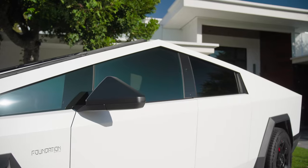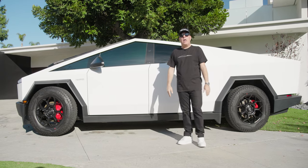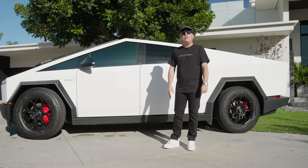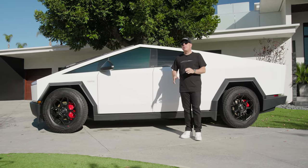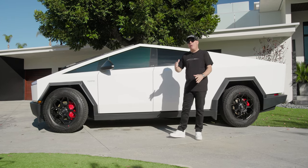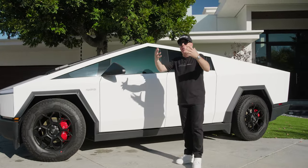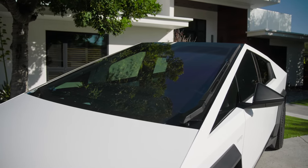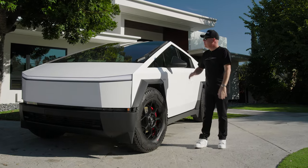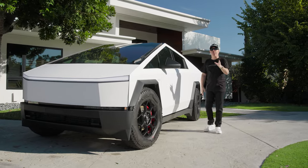One other thing we did was tint the windows using 3M Crystalline film. This is the finest in automotive film, and when you apply it to all glass surfaces, it will actually cool your interior by up to 15 degrees while giving you 99% UVA and UVB rejection to protect your skin and interior. Before the Cybertruck, the Model X had the world's largest automotive windshield, which brought in a lot of heat and UV. Well, take a look at the windshield on the Cybertruck — it is even larger, and we successfully tint it in one piece with no seams. We tint the windshield, the roof, the four doors, and the rear glass — very effective for cooling and UV rejection.